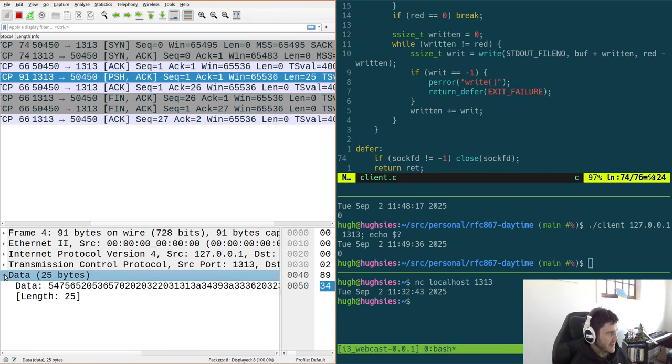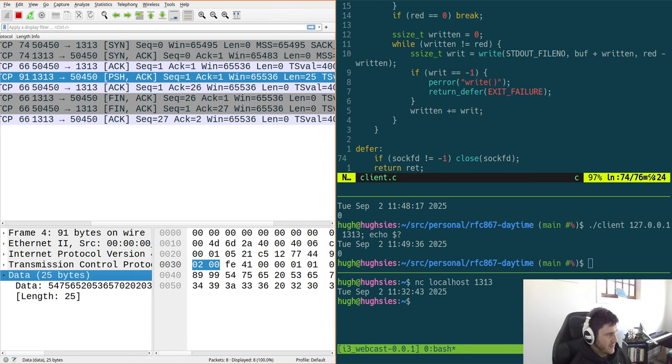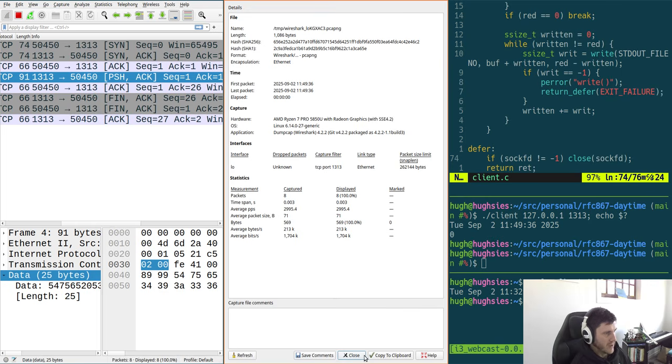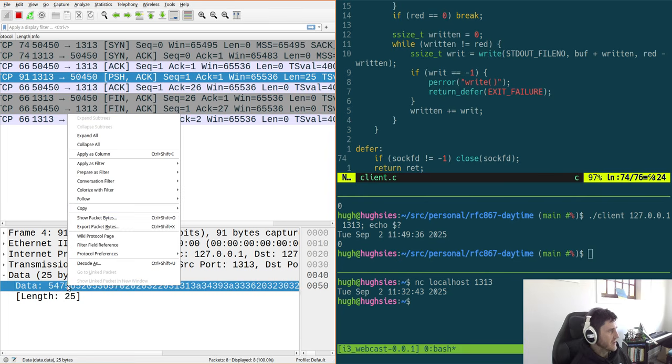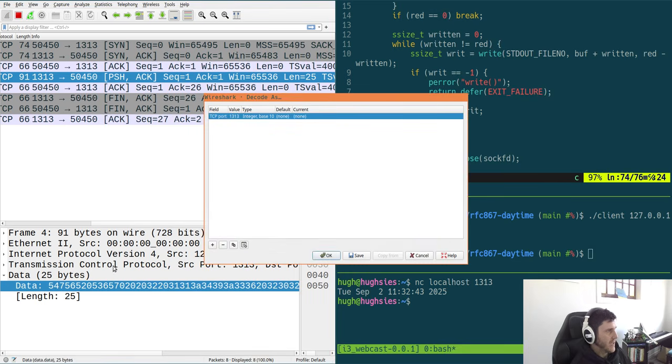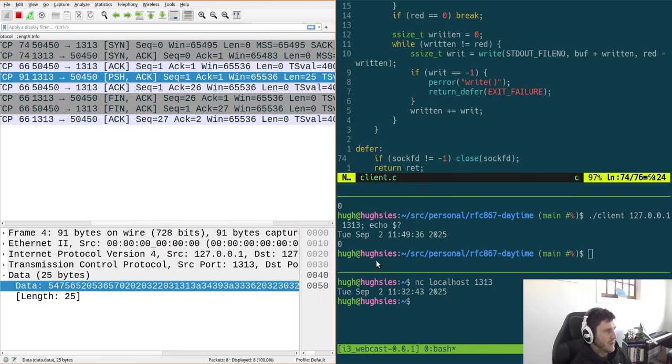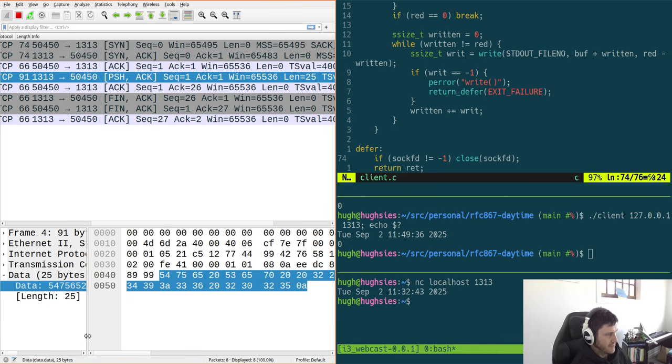So down here we can see the data, and the data just looks like that. Can we show it as... decode as... no, I won't wing this off the top of my head, but this is the ASCII for the date, likely.